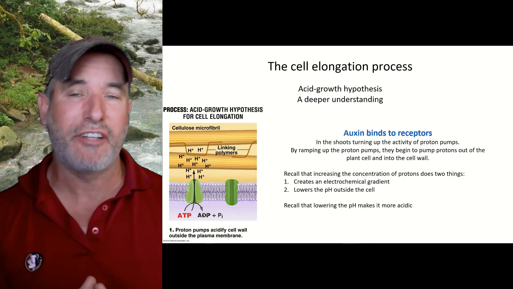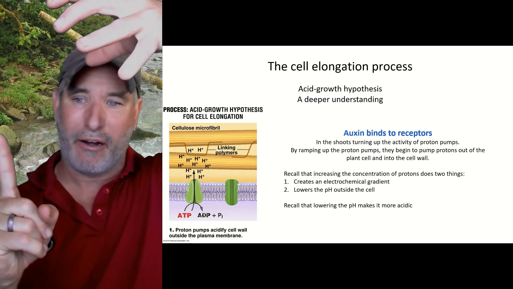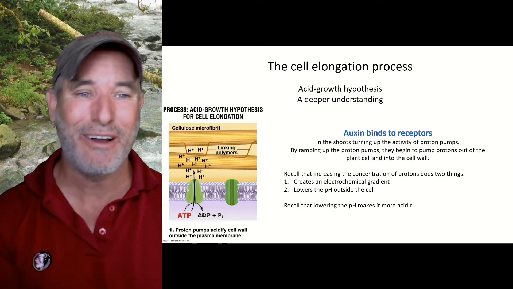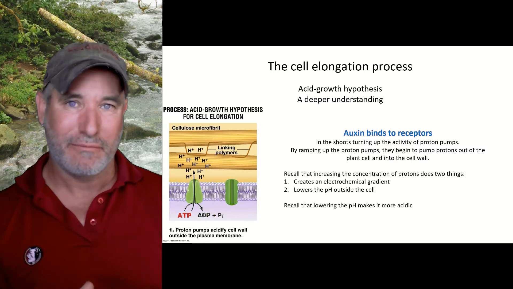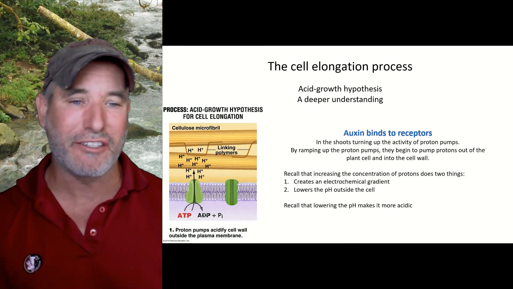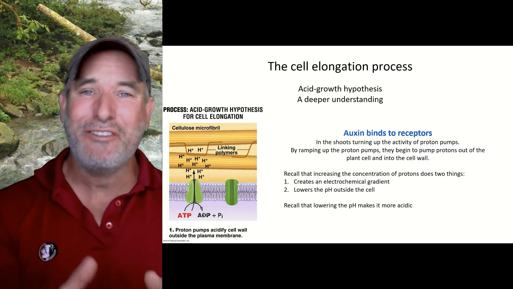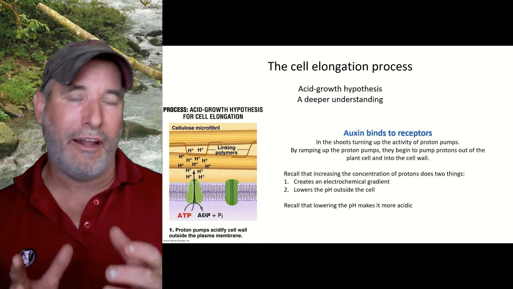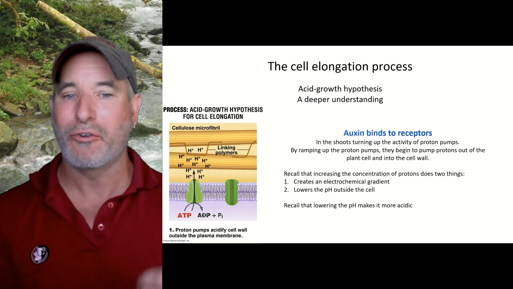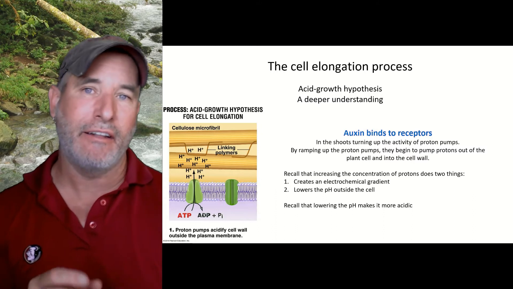Let's take a really in-depth look at the acid growth hypothesis. We're going to start with a plant with blue light shining on it — it's going to bend toward the light. Inside these cells, auxin is a hormone and cells have receptors. The auxin will bind to the receptors and cause different types of cellular responses. In this case, it's going to activate proton pumps. Here's another case of proton pumps being used. On the shaded side of the plant, away from the sunlight, auxin binds to the receptors and causes these proton pumps to ramp up, pumping more protons out of the cell and into the cell wall.